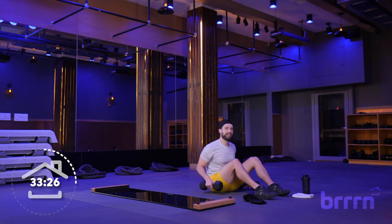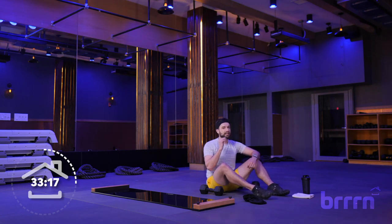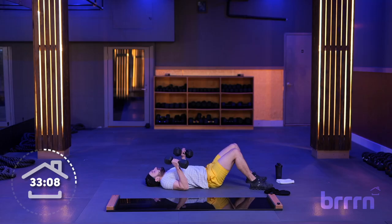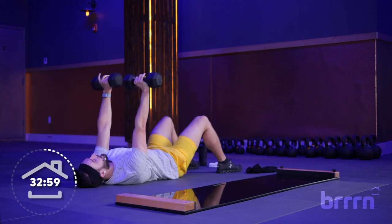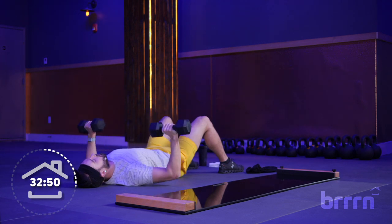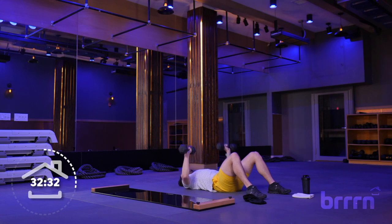On the low end, tens; high end, 30 plus. We're going through four moves and we're going to hit those three times through, changing most moves a little bit each time, so pay attention. Starting off with a wide chest press — three-second descent. Lay down, weights over your chest. Down three, two, one, press it back up over that chest. Keep those weights over the chest, not over the neck or face. Elbows come down at about 45 degrees, not a straight line across. Nice and slow on the way down, explode back to the top.